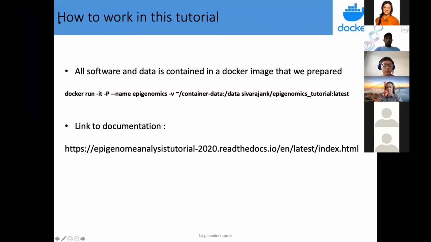This tutorial uses a Docker. In fact, all the data and the software that you're going to use is part of a Docker image, which is explained in the documentation that belongs to this tutorial. So if you haven't done so, install Docker and use this command, which is also listed in the documentation, for getting that image, because everything will happen in that image. If you haven't done so, you can still download it. It's something like 20 GB, so it's big.